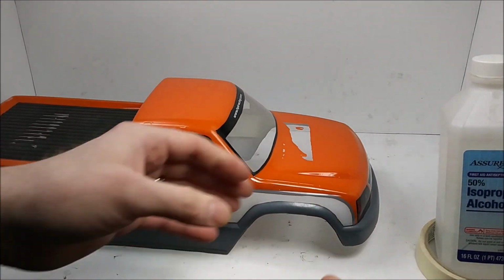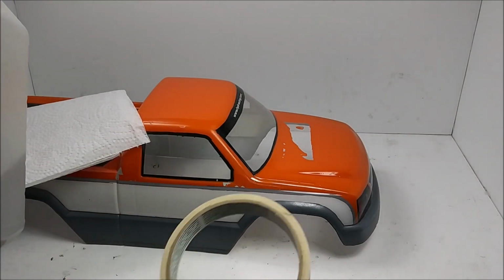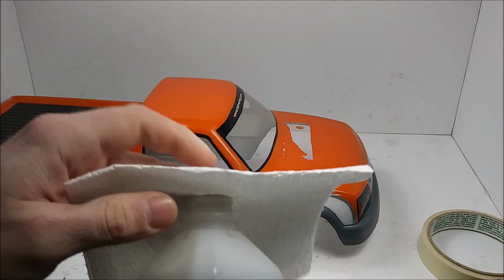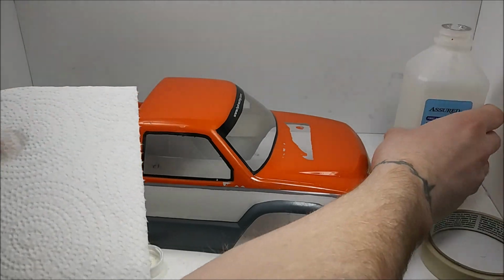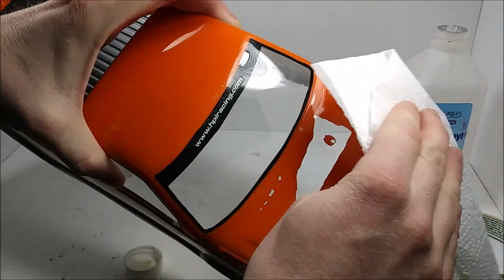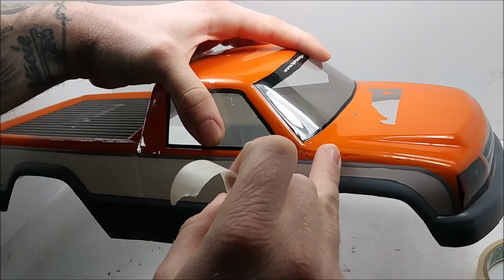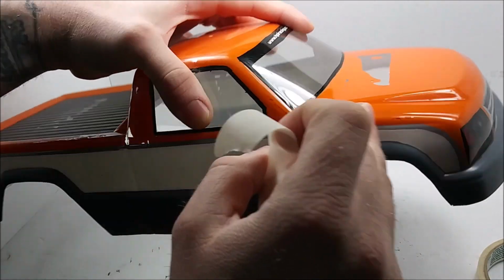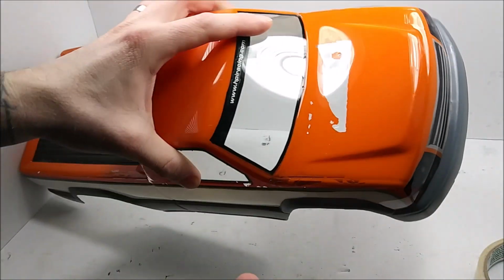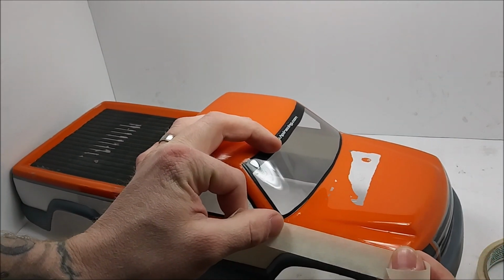But out here, I'm going to go ahead and just rub it down with some rubbing alcohol and a paper towel, let it dry, and mask it with some tape. So with the masking on this truck hood, I'm going to just use this body line. And then for the grill part, I'm just going to go probably up to the grill. Nothing fancy here. It's going to be a basher body, so.